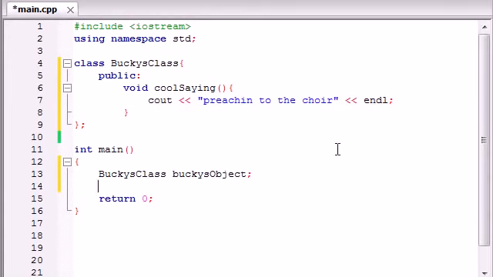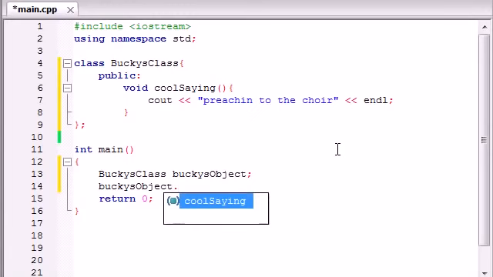So now, instead of just writing the function name, we have to write the object name first, like buckysObject. And then in order to access anything inside the class, we need to use a dot separator. And a dot separator is basically our way of accessing the variables, the functions, all that stuff.